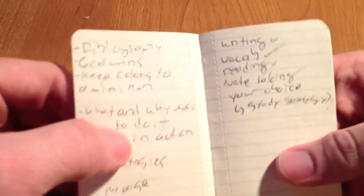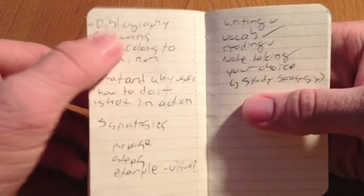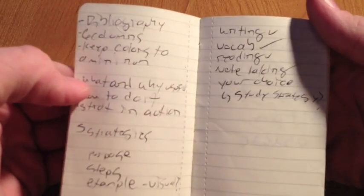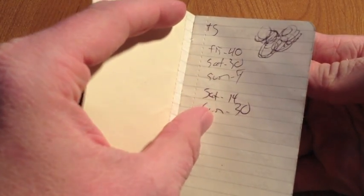Yeah, see, this is one such occasion where I needed to write something down for that class. This is just an assignment that I didn't feel like typing up on a school computer and emailing to myself. So I just took out a pen and used a couple pages of this to write it down. But otherwise, here's, I think, the amount of tips I made at work one day. And here are the classes I'm taking next semester. So it's just handy to have this, and it fits so nicely in my back pocket.